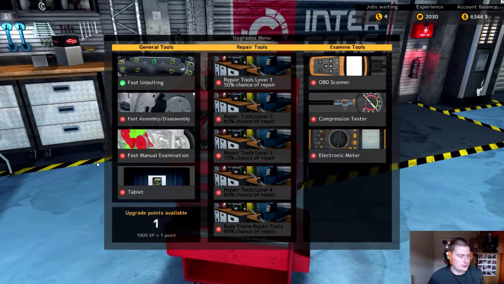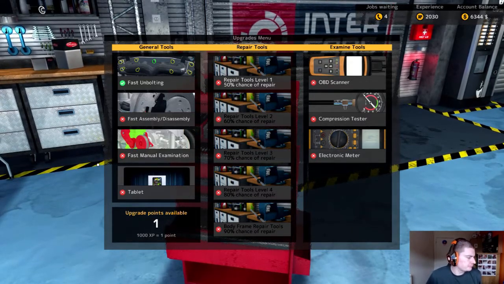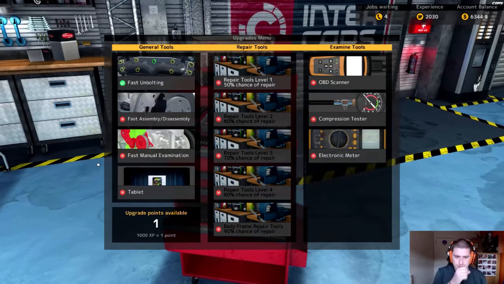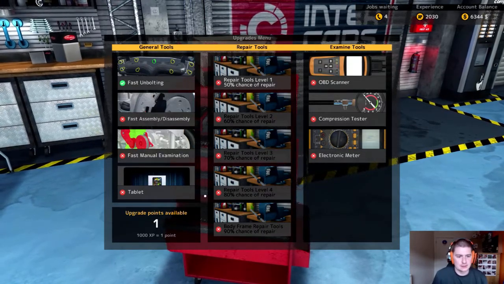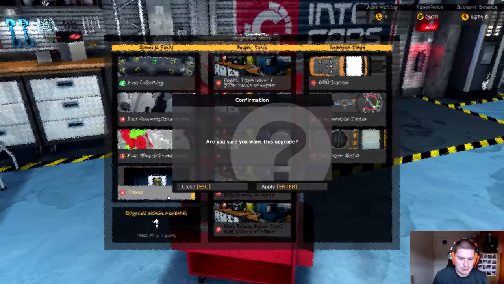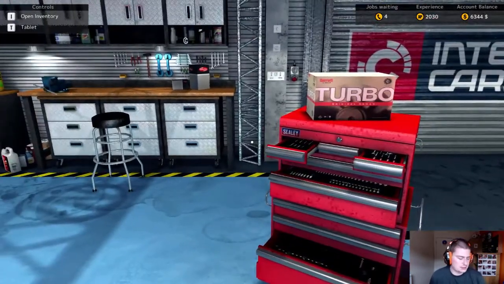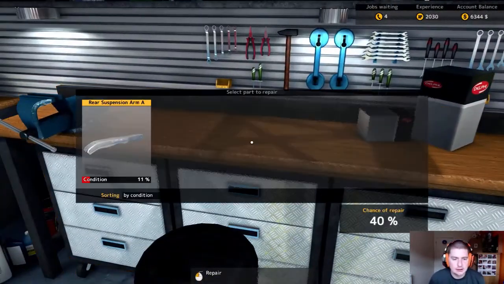I don't know why you can't. What's your Steam name? Type your Steam name in chat. I don't know what the tablet does. Go for the tablet. We're going for the tablet. We've done it. I don't know what the tablet does, but see if I'm prepared. Put your Steam name in chat and I'll see if I can find you.